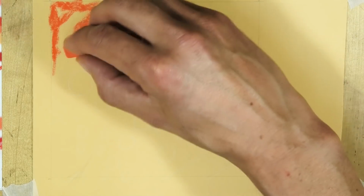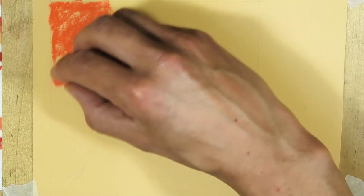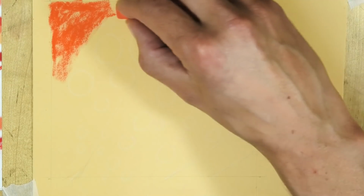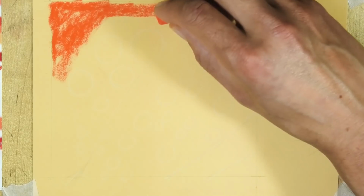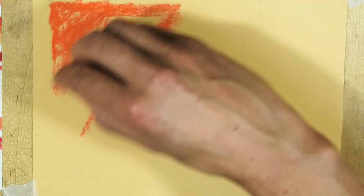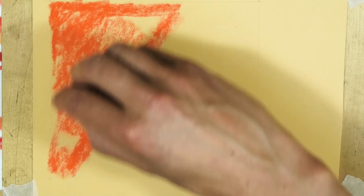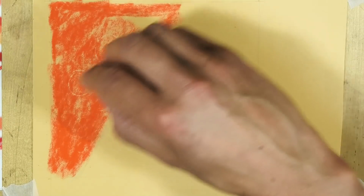When I'm doing wildlife, I'm normally using mid-tones, so the grays and the browns. So it's a nice change for me. And I only really use these lighter colors, or even the light gray, which is almost white, when I'm doing things like flowers, when I want really punchy colors and lots of light showing through.